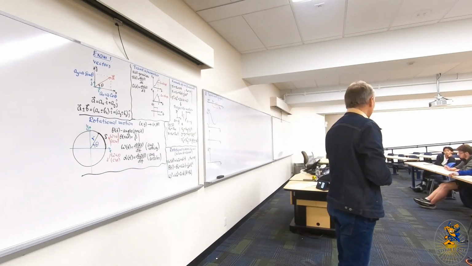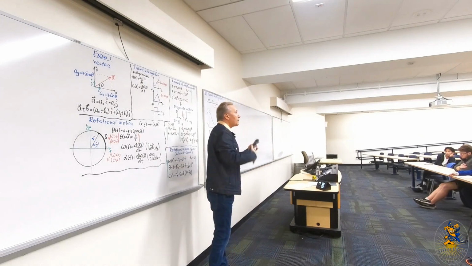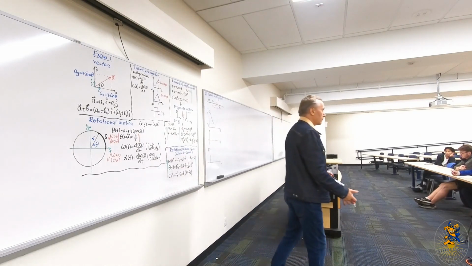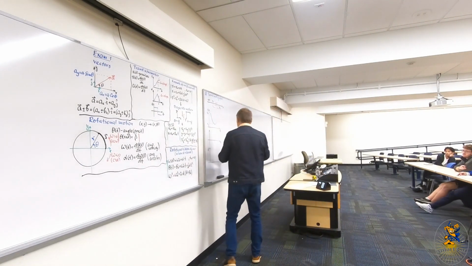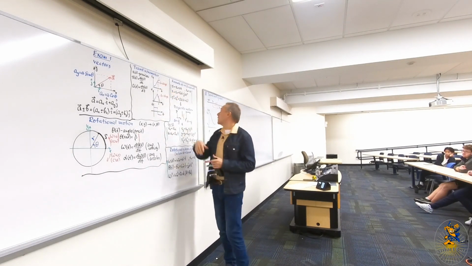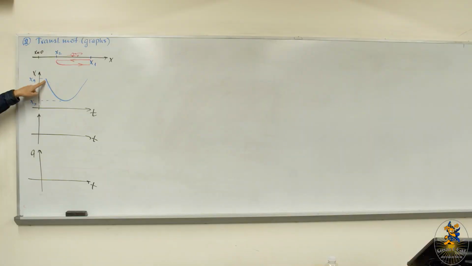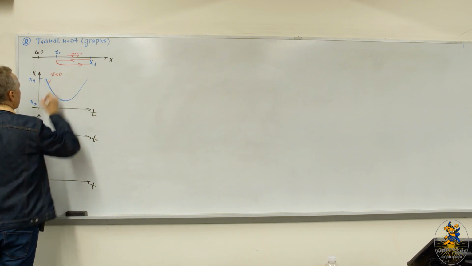Now let's try to understand, because it's not the full description. We don't know what happens to the velocity, right? Was it increasing, decreasing? In order to get that information, we need to look at the slope of the graph. So what happens to the velocity? First of all, from this point to that point, is velocity positive or negative? Negative, because the slope is negative, you see? Slope is negative, so over here velocity is negative. V is less than 0.